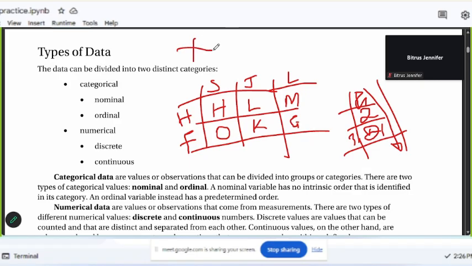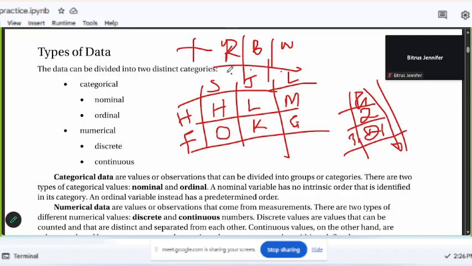For nominal data, maybe when you use colors to make differences between your data, without ranking them, you say, oh, all red should be in this column. This is the column for red. This is the column for blue. This is the column for white. So all white values should go into this place. So when you use color to differentiate categorical data, it is nominal. There is no order.